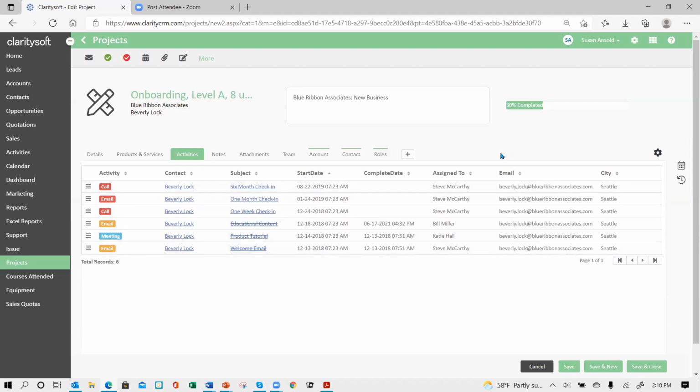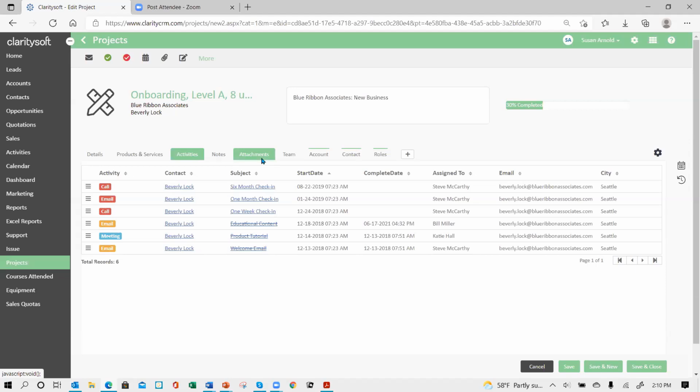So the fact that we now can connect it to the stages may make it better for some of you, and think about using it more. So I'll show you where that preference is. But as you're working, you can add your activities. As you complete your activities, they get completed and they get crossed off so you can see that you've done them. And then you have your other tabs here, attachments.